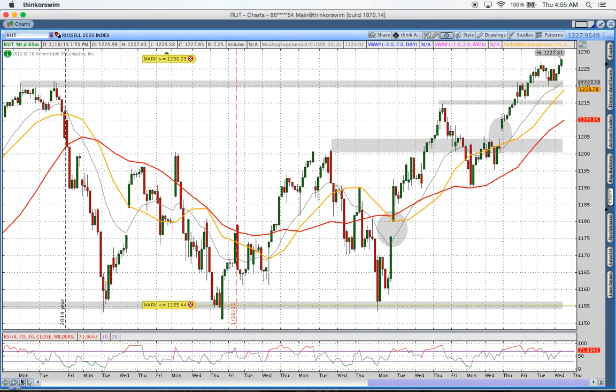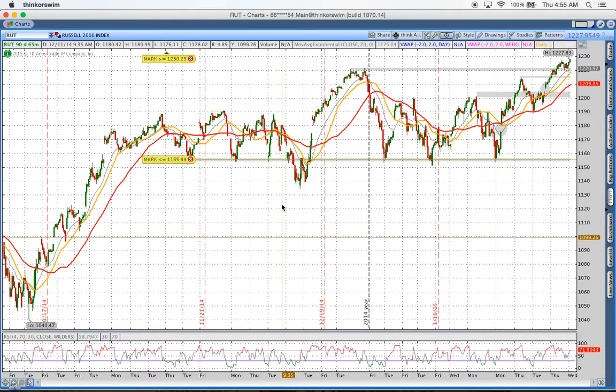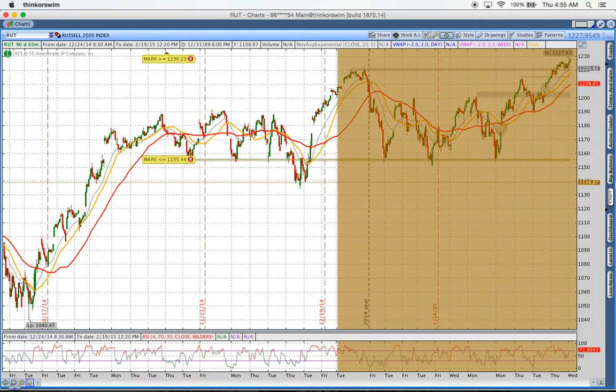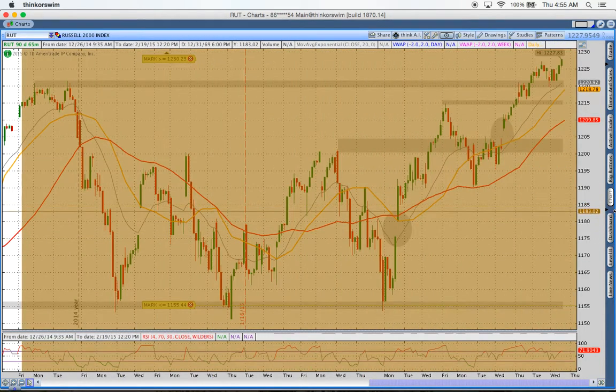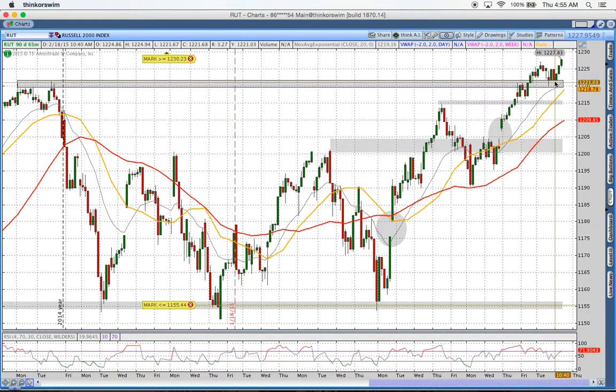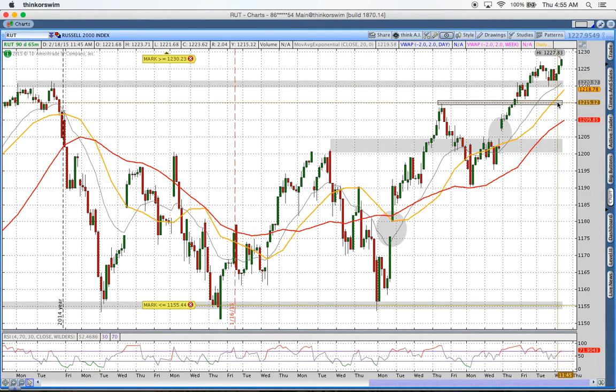So if you remember, let's just zoom out here a little bit. The market was trading in a relatively big range, and this was the previous all-time high here, right up around 1220 or so. And what happened is we nudged out above that high last week, and yesterday we sold off, came back down, tested that level, and pushed up higher to a new high. So we found support at prior resistance, and we moved higher. If we were to break down below this 1220 level or so, I could see us coming down. 1215 is the first obvious area.